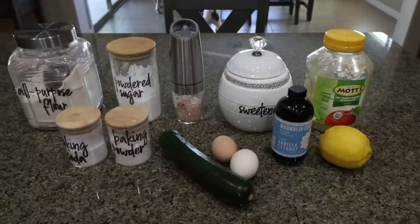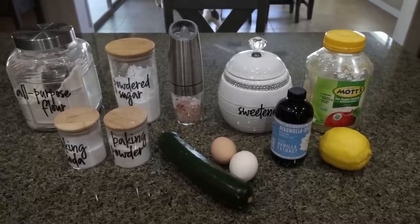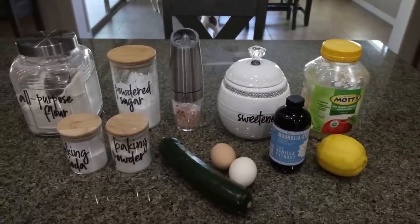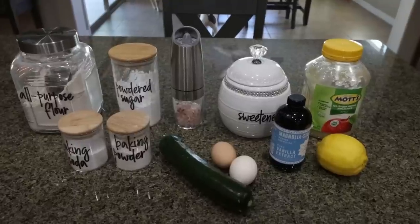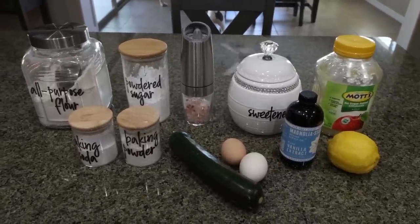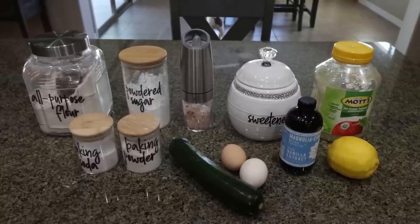Let's start our meal prep. For breakfast this week, I am making lemon zucchini muffins. I am so incredibly excited — I was able to get a fresh lemon off my tree in my backyard, which always makes me happy. I can't wait for all of them to be ripe. I give lemons to my neighbor, my mother-in-law, and I love lemon in my water. So let me show you what's in the recipe.